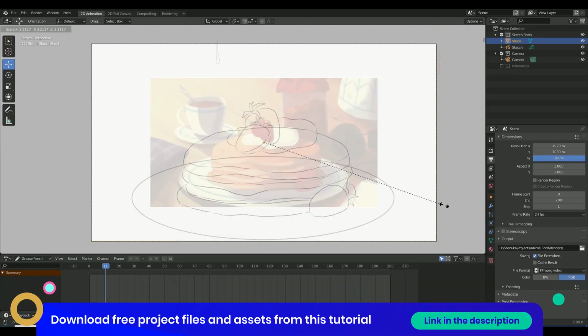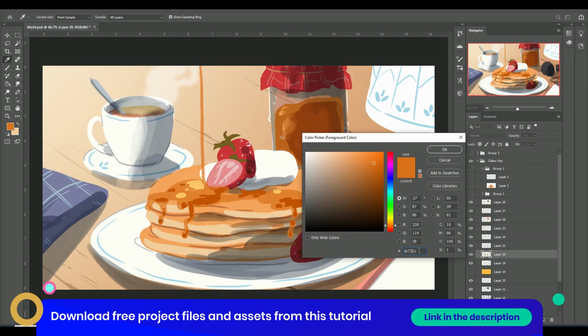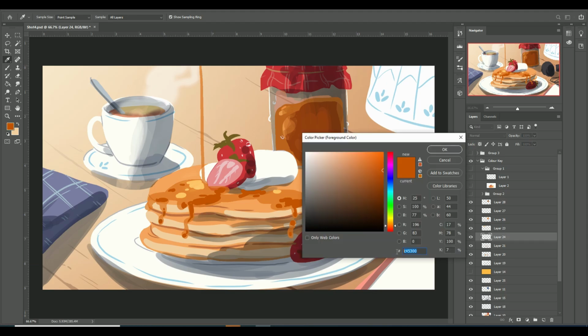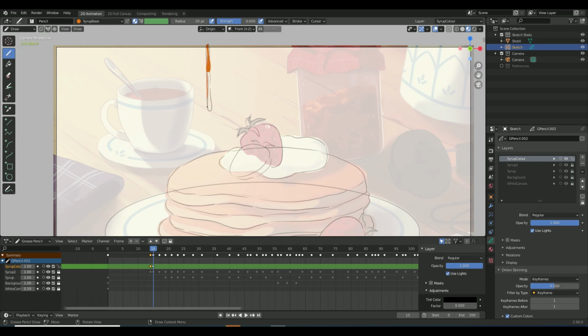I started off with the final shot, bringing my painted background into Blender as a plane. And in this grease pencil object, I am picking colors from my color key and making a bunch of materials for the syrup. And I'm going in frame by frame and filling the whole shape.